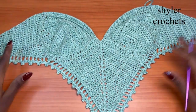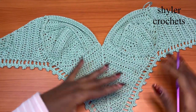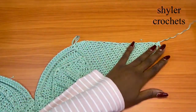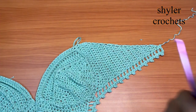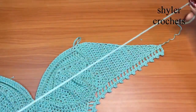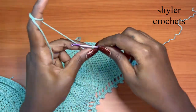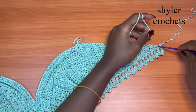So I'm going to attach my yarn on this side. Sorry, I'm trying to overthink it because I'm creating this design as I record. It's not something that I planned at all, so bear with me.